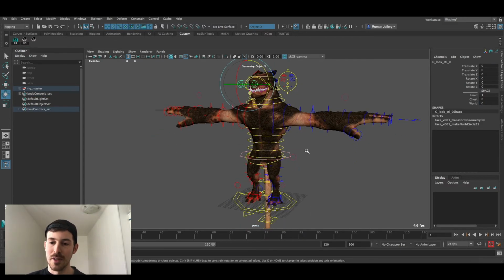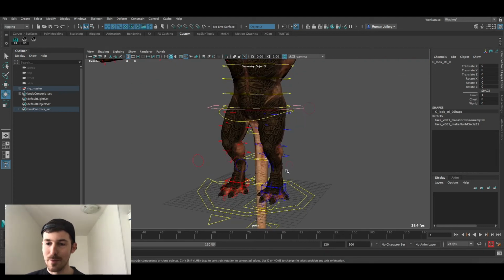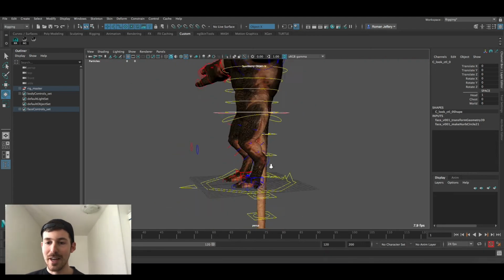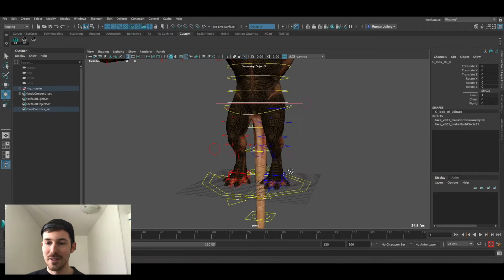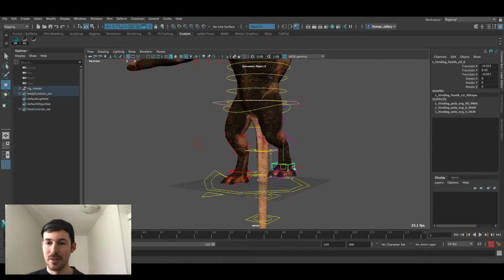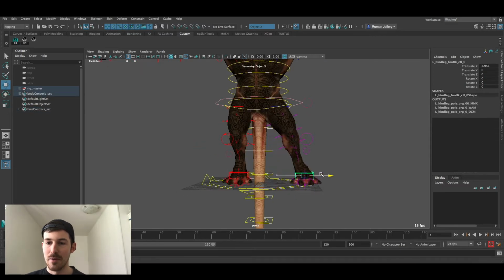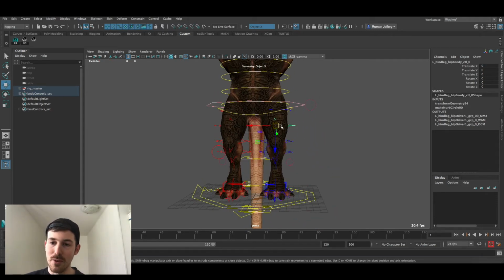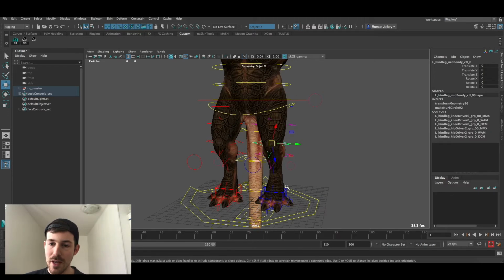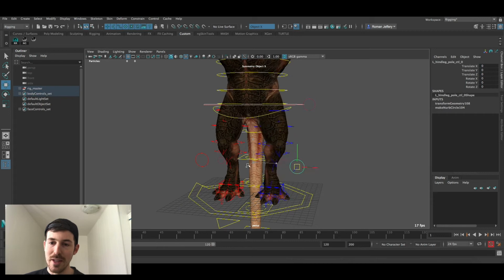So let's go down to the leg setup right now. It's like a hind leg setup. It's got three sections. So yeah, by default, you get this type of motion. Stretchy is on by default as well. And on top of stretchy, you have all these bend controls, which you can offset the leg with. And yeah, you got the IK control here.